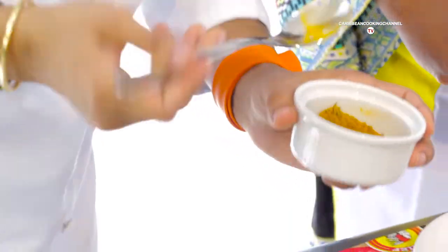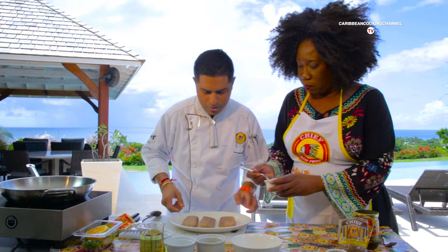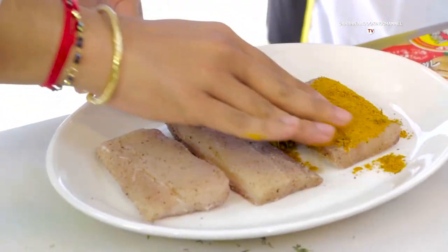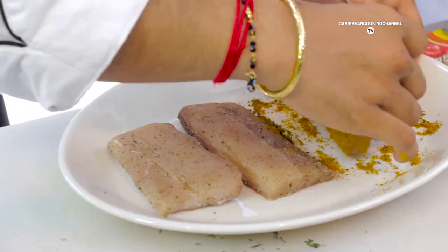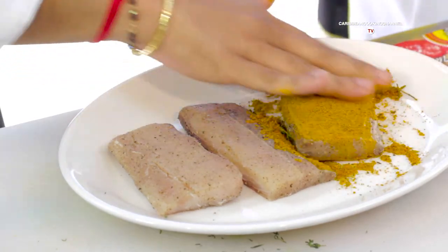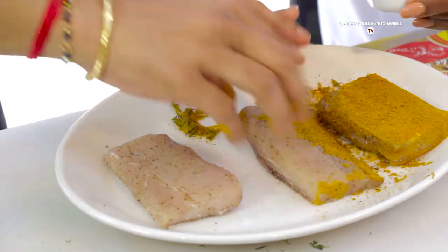So here we go. I would like you to spoon a little bit on my fish for me while I massage it on ever so passionately. So I do the spooning and you do the massaging. We're going to just apply just like that. Look at the color already. That is attributed to the turmeric, as you spoke about. We just massage it just like that, beautifully. Give me some on the next fillet.